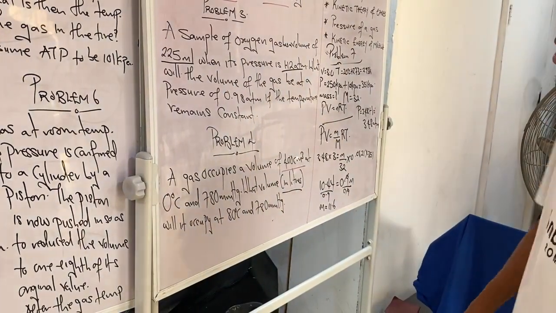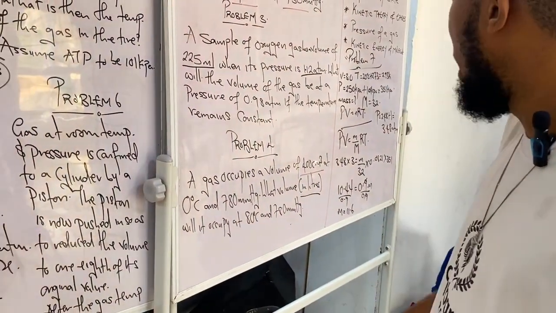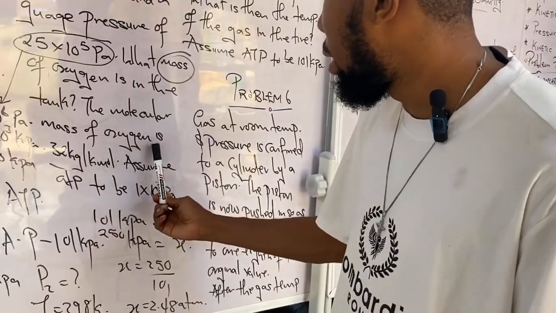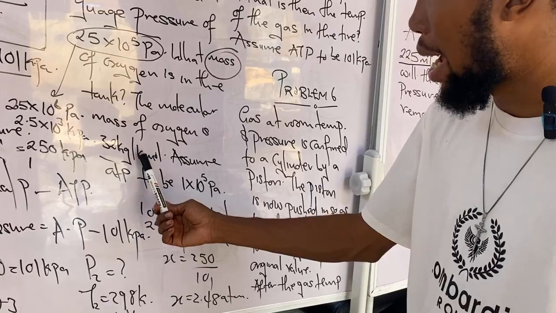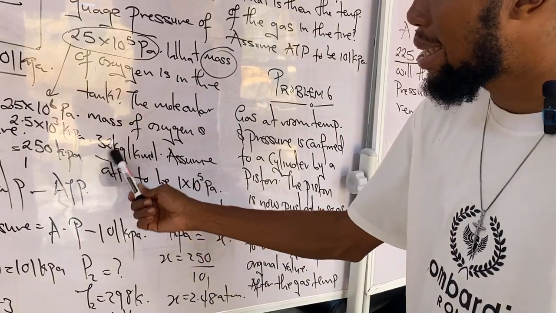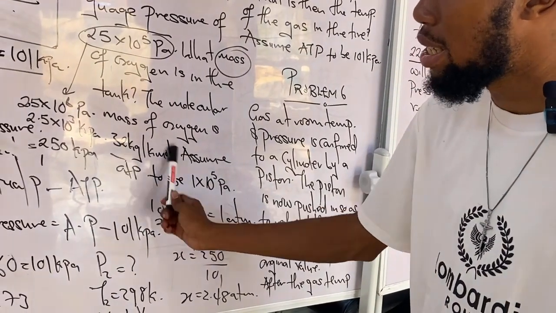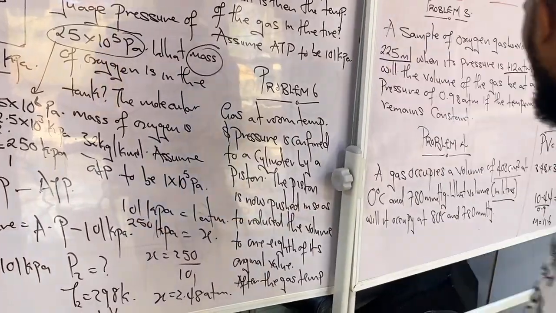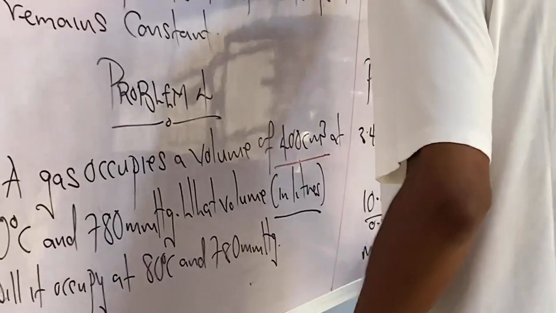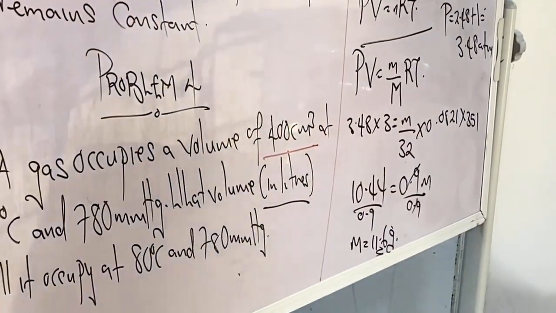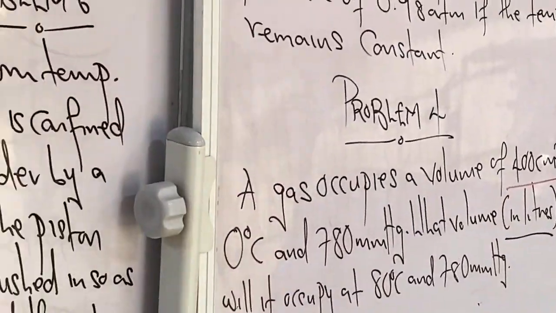Kilogram or gram? If you look at the 32 we used, you can see that they wrote 32 kilogram per kilomole. But don't be confused, this kilo can cancel this kilo. So what this means is 32 gram per mole. So we just got our answer in gram. So that is the answer to that question.